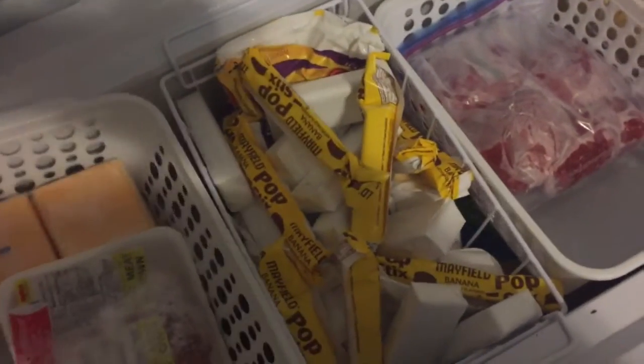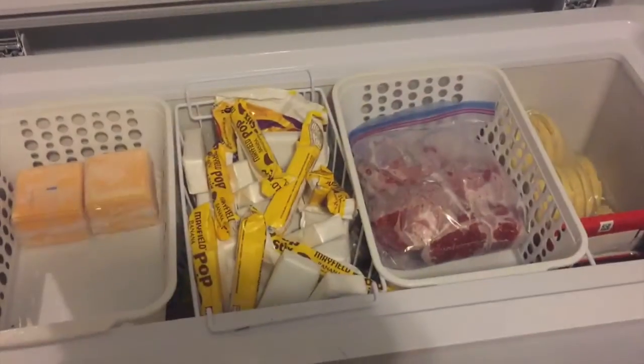That's basically everything — I think there's a whole chicken down there somewhere too. I'm just gonna put these baskets back. This is a pretty easy way to organize it with the baskets on top for the smaller things. I feel like it worked out pretty well. That's our new deep freezer and I'm pretty happy with it. Now I'm gonna go — like I said, it was a pretty relaxed day around here. We kind of needed it.